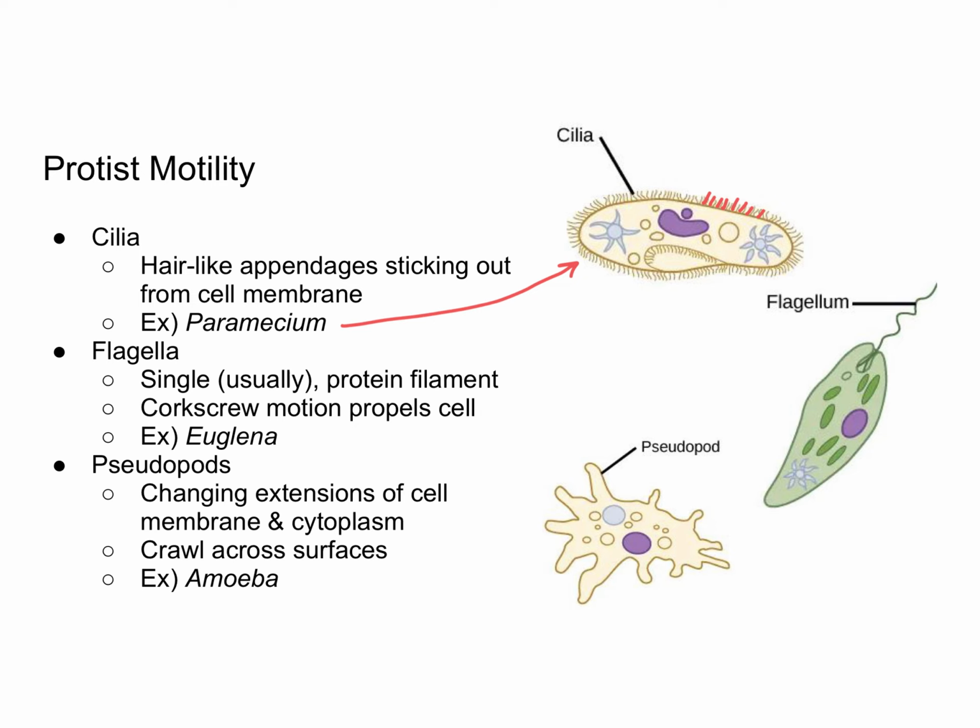So this would be kind of what a paramecium looks like. Some protists have flagella. Singular is flagellum. So some have one flagellum, some might have multiple flagella. And a flagellum is just a protein filament that is sticking out of the cell, and it can move in a corkscrew-like fashion. And that helps the organism to swim in typically the opposite direction, or it might even pull the organism along. It just depends on how the flagellum works. An example would be a euglena, and they have these flagella that allow them to move around.